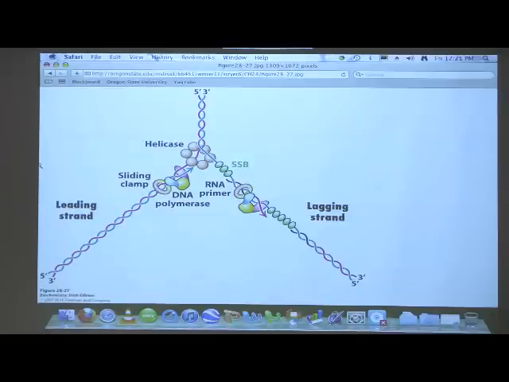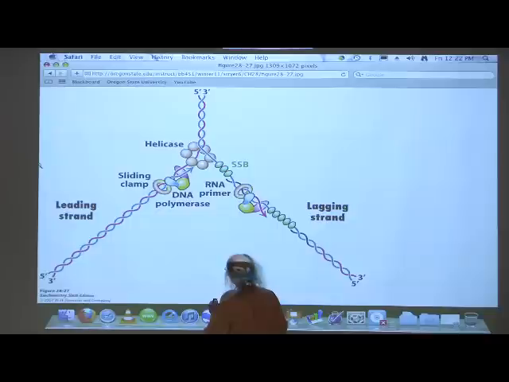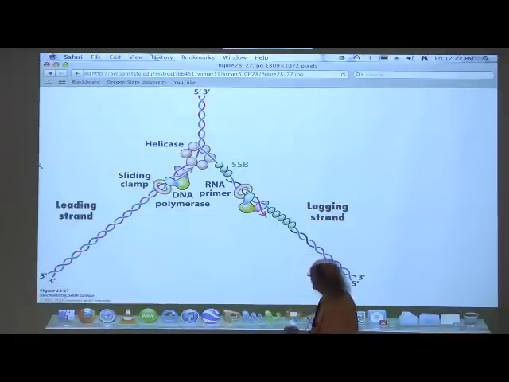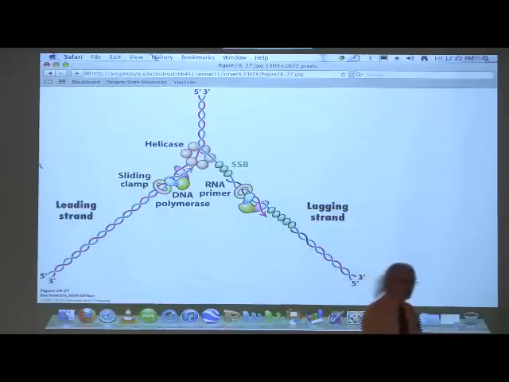Okay? I told you that DNA Polymerase III made most of the DNA during the replication process. All right? It turns out that DNA Polymerase III is obviously right here at the fork where the DNA is being made. You say, well, the leading strand is very easy to see. It just moves. What is making the lagging strand? And this will surprise you. It's the same DNA polymerase.